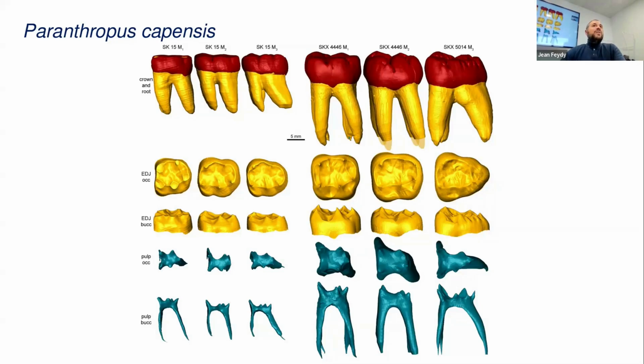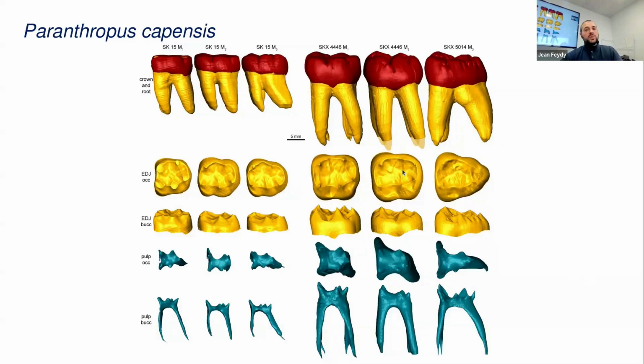But I just want to show you this picture because even visually, for me, it's very clear that, first of all, it's not the same as this. So this is Paranthropus robustus, and this is the new species that I created. You can see that the morphology is very different. When I said it's not Homo, some colleagues accepted that, but they said it must be Paranthropus robustus, the other species that is known in South Africa at the same time, so it must be the same species. But again, the morphology is very, very different.